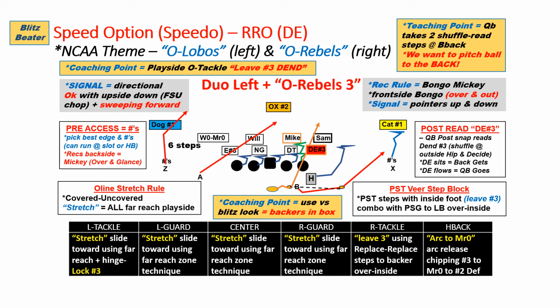If that defensive end gets upfield and turns his shoulders now towards the sideline, then after those 2 shuffle steps, he's going to go ahead and take off right off tackle, following that play side tackle's combo block. Again, the idea here is we do want to get it pitched, so if you get any type of look by the defensive end of just staying on the line or trying to play right in the middle, pitch the ball and get it to that back out in space. Great blitz beater, simple install. Just leave 3 and we're going to read him.